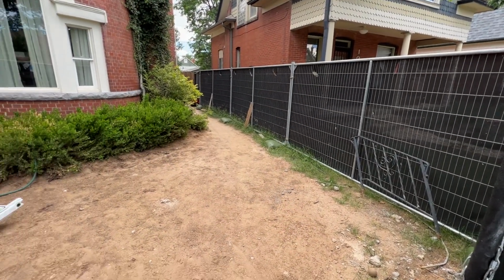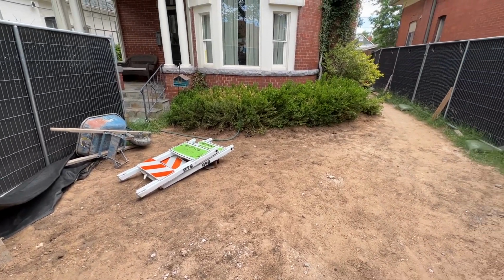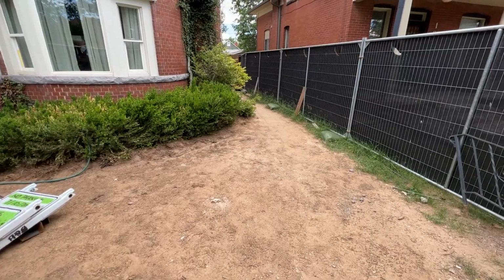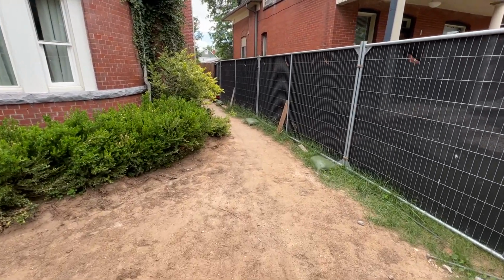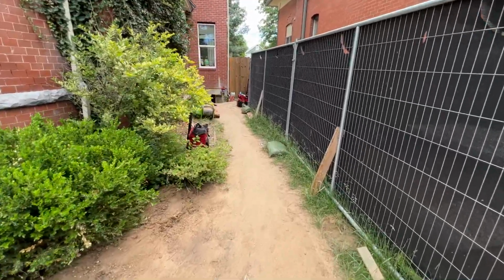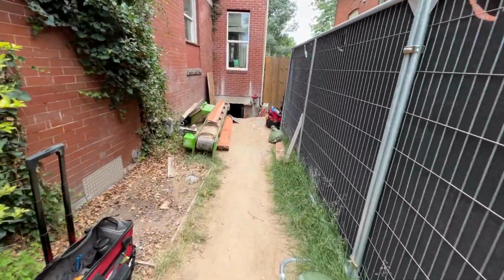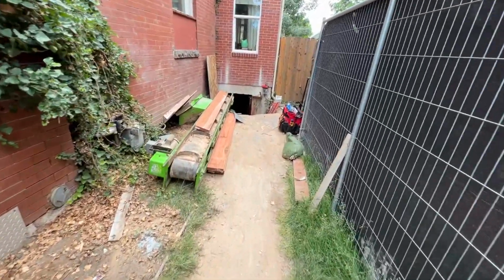Welcome back, everyone. This is going to be our final weekly update on the Basement Digout series we've got going on right now. As you can see, the front entryway has been cleared, all of our stuff and material has been removed, and it's on to the final steps in this process. The guys were able to come in and get this poured a few days ago, and it's cured, so we're going to go take a look at that.